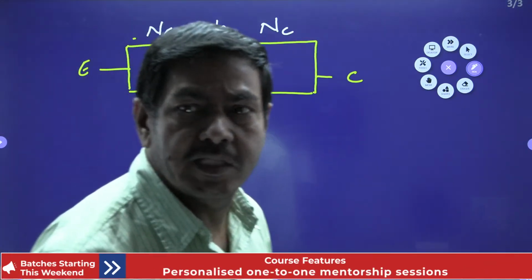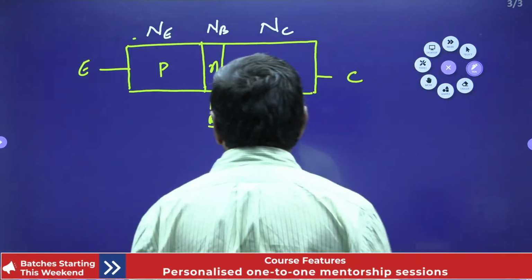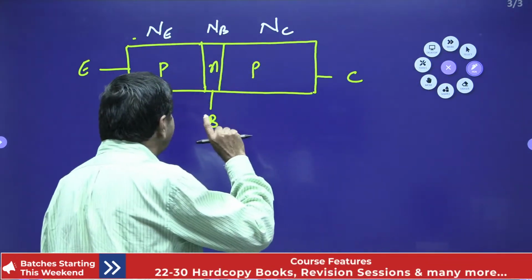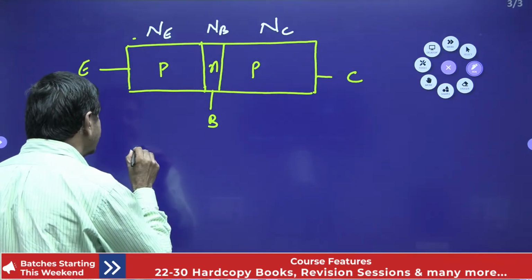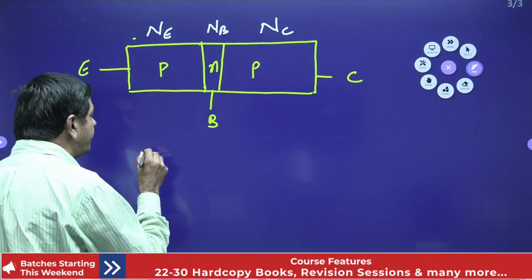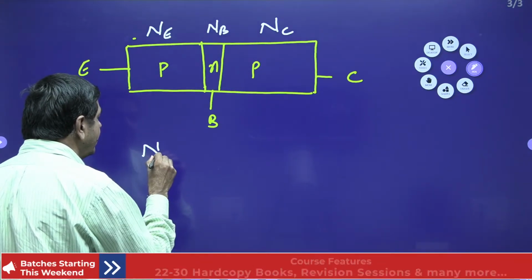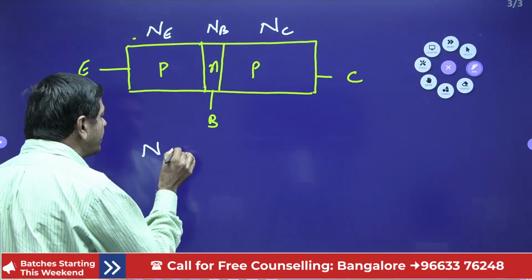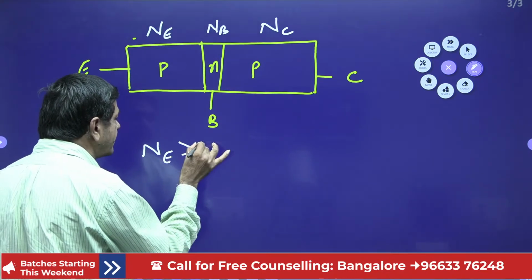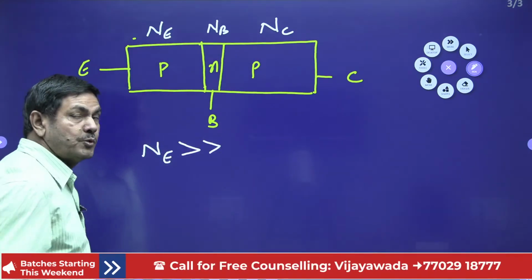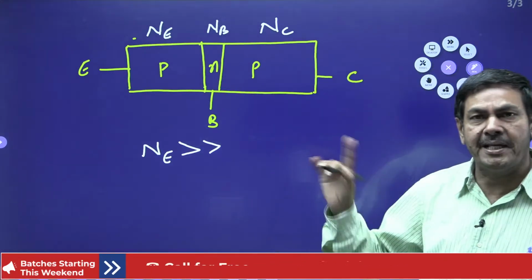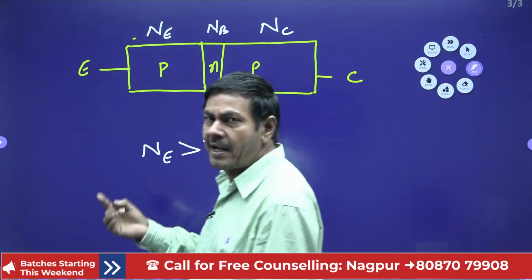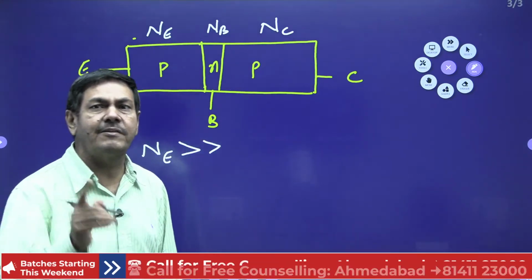That's why I wish to say which concentration must be maintained practically very large. I will explain here. Practically, in the designing of the NPN or PNP transistor, the concentration in the emitter must be maintained very, very large. It must be far more greater than in the base region or the collector region. That must be very, very large.